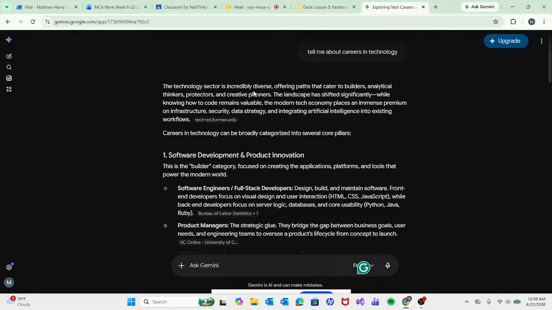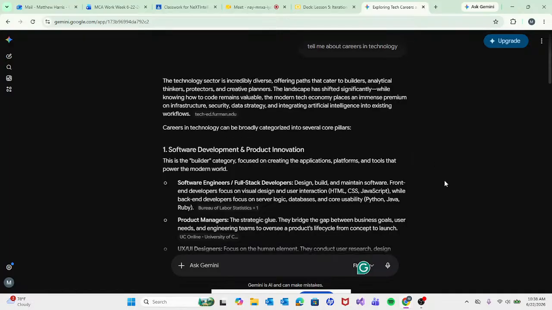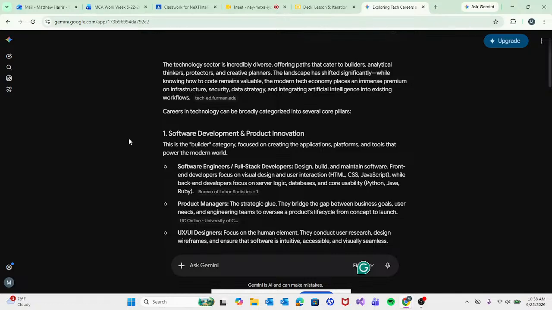The technology sector is incredibly diverse, offering paths that cater to builders, analytical thinkers, protectors, and creative planners. The landscape has shifted significantly. While knowing how to code remains valuable, the modern tech economy places an immense premium on infrastructure, security, data strategy, and integrating AI into existing workflows.